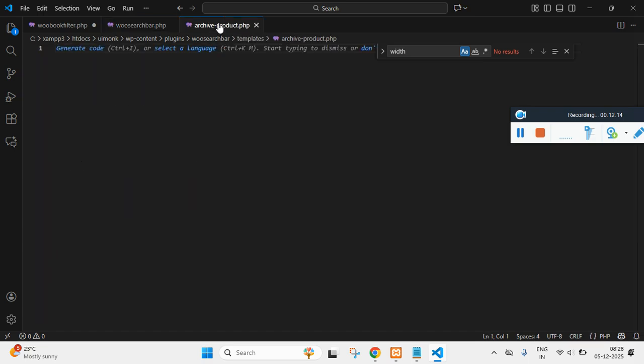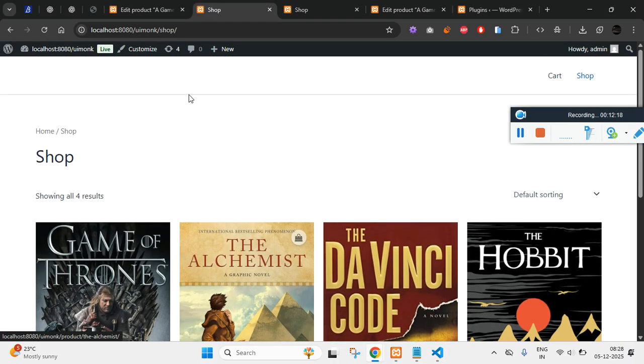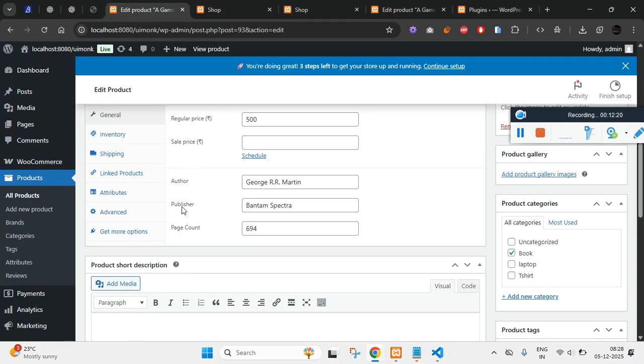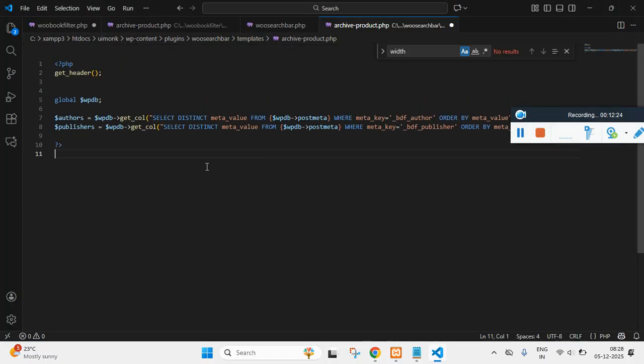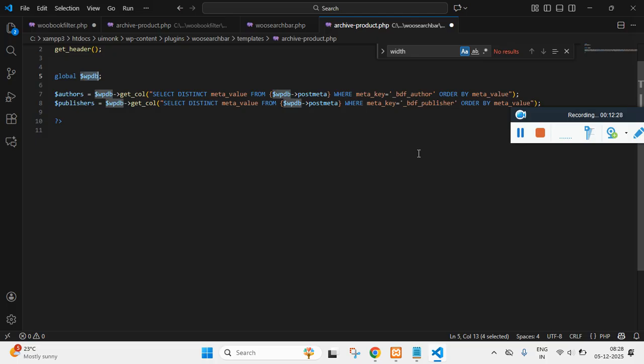Now let's modify this. The first thing we need to do is run a query to get all the author and publisher information. If you see, I'm using the WP DB query. I need the distinct, that means unique, author, and the distinct publisher, ordered by the meta value.